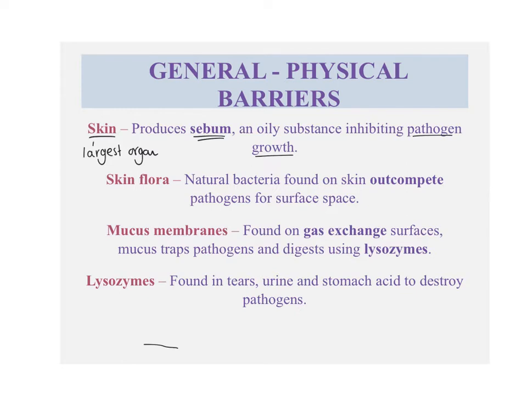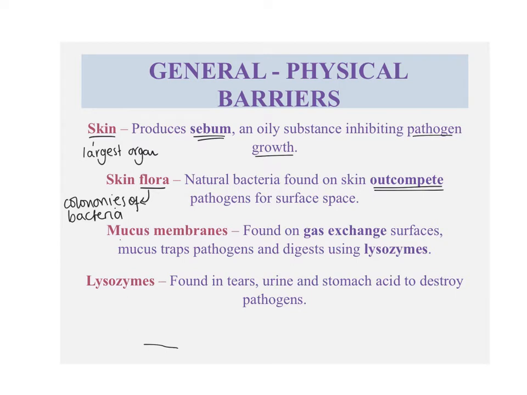Also on your skin, we've got flora. Now flora is the thing that we use to describe the colonies of bacteria on the skin. Now that's not to say that all of you are disgusting and dirty. They're natural, they're there, and the idea is that they take up space and aim to outcompete the pathogens for surface space. So if the pathogens can't sit on your skin's surface, they can't access nutrients from the cells, they can't access maybe things like water that's coming out of your pores, things like that. And if the pathogens don't have space to reproduce and survive, they're not going to be able to survive on the skin.